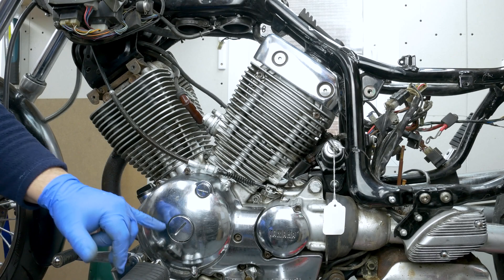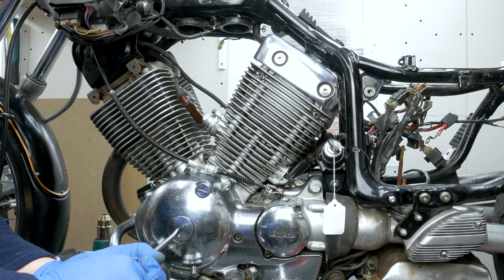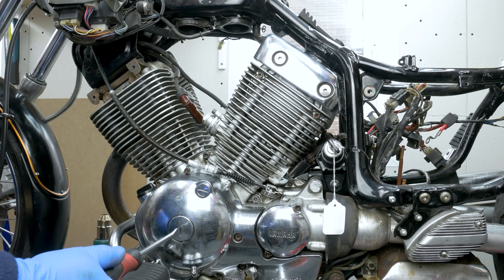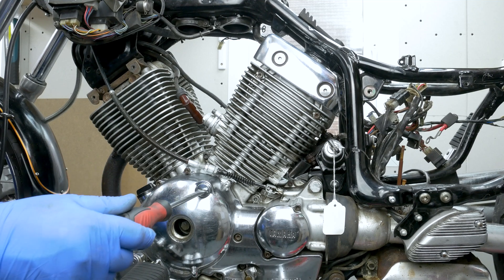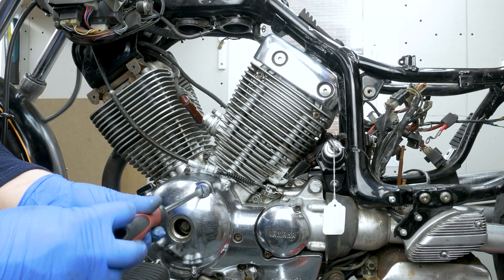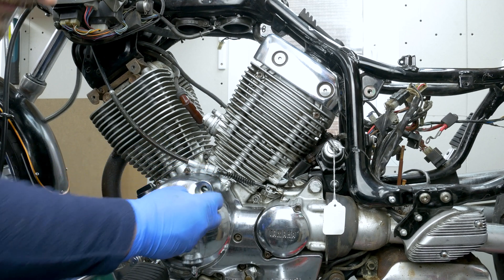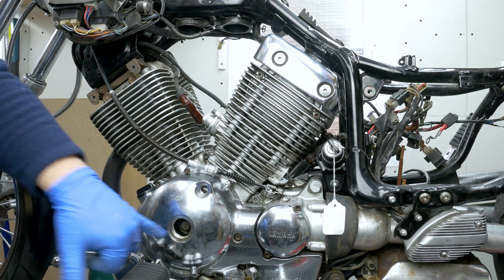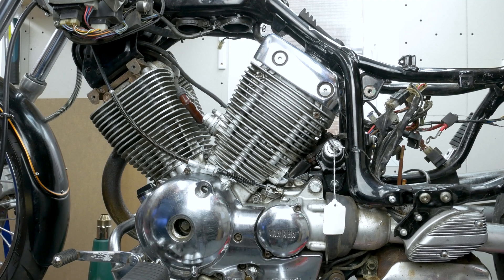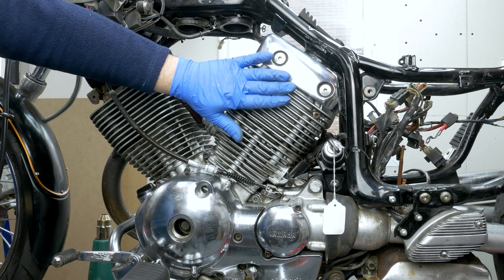I'll give it a little bit more heat and let's see. Finally - oil shouldn't drip from here. I got that out earlier and that one luckily wasn't tight at all. I'm gonna put some new O-rings there. So now I've got the spark plugs out as you can see. We got the bolt for the crankshaft. We're gonna have to remove the timing covers on the rear cylinder. We're working on the rear cylinder now.